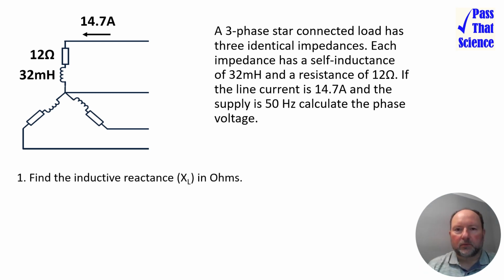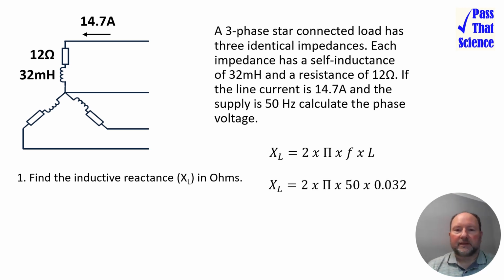So then let's work out what the inductive reactance is, XL. We're going to use the formula XL is 2 pi FL. There's no way around it. You're going to have to remember the formula to be able to solve this question. 2 times pi times F times L. And you're going to need your calculator. A couple of things to think about maybe. Let's have a look at the next stage.